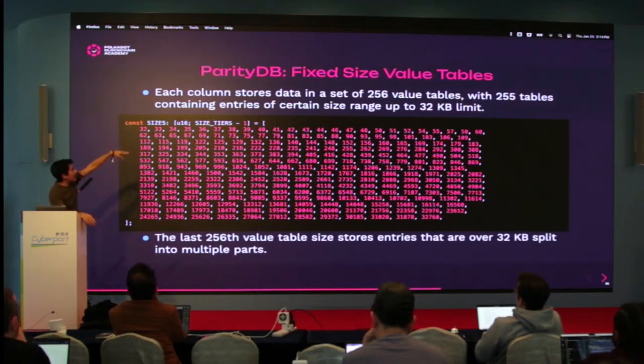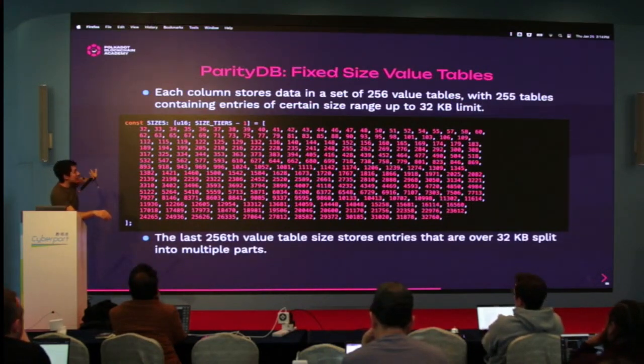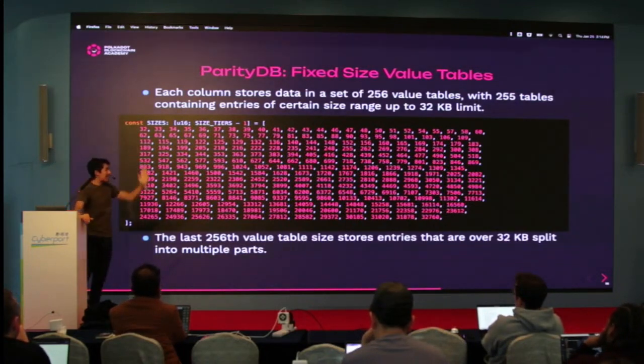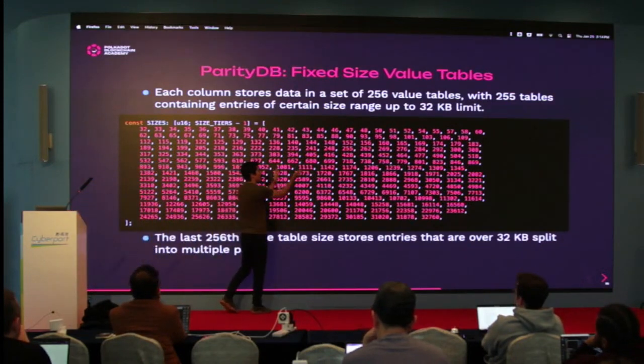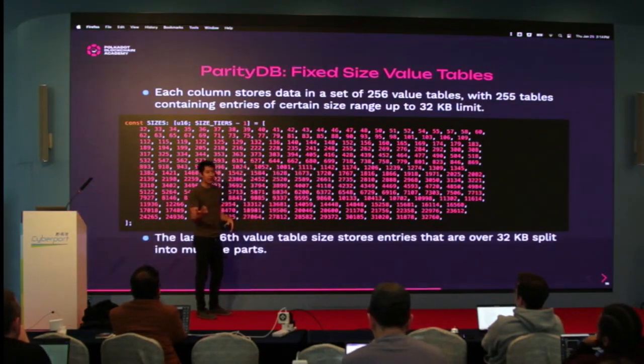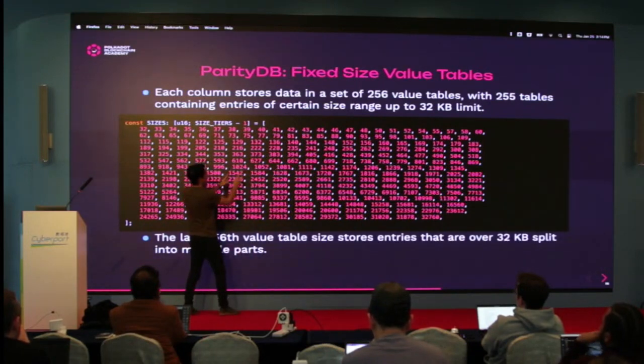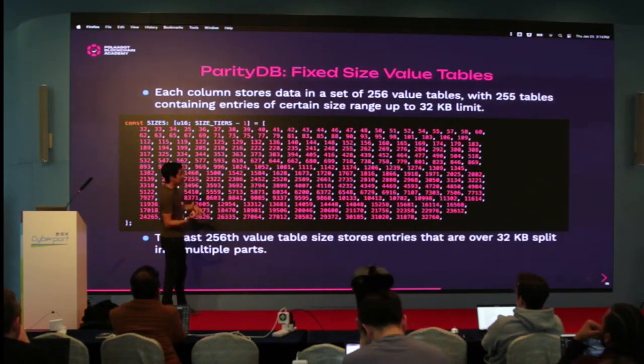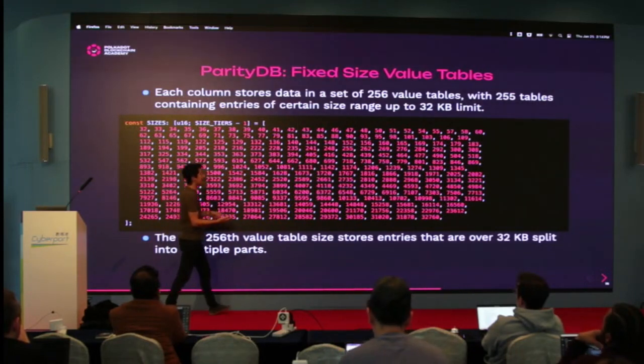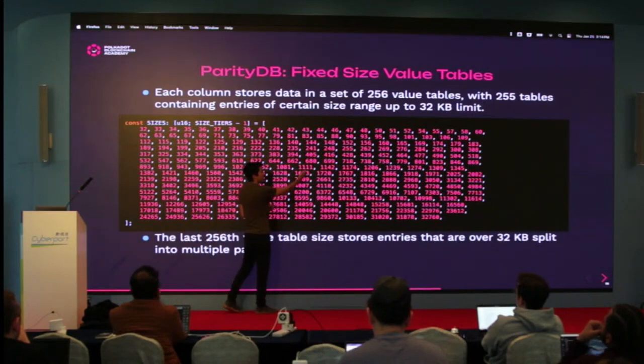In ParityDB, the fixed size value table is a collection of 256 tables ranging in how many bytes the items will store, and items in a table will always be between the byte sizes of the two tables. So if we want to find an item that is 1 kilobyte, it will live exactly here at 1 kilobyte. But if we want to find something that's like 1.1 kilobytes, it will live in this table, because it is the closest table that fits the item.